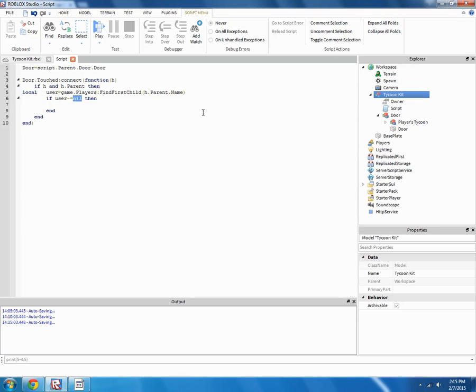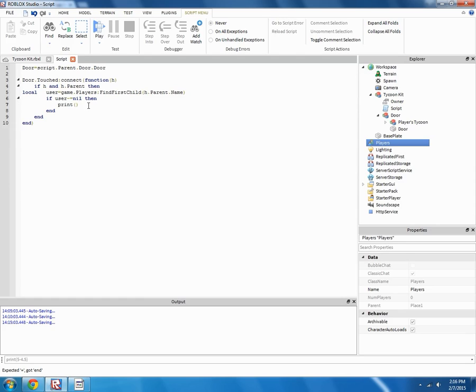And that's pretty much saying if game.players, this is where the user is. When the player enters the game, I like to say the user, which has their leader stats, their player GUI and stuff like that, goes in here, but their character goes into workspace. And so, with this, if the user does not equal nil, like if the player is in players, then print, this is just a test right now, user.name. Alright.